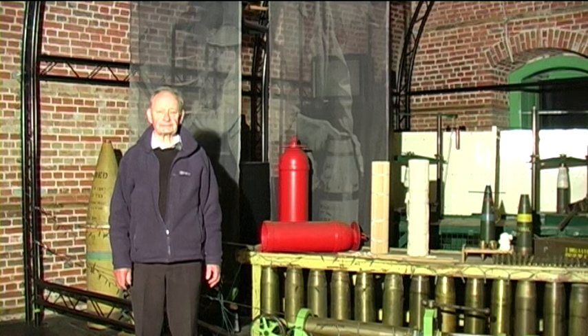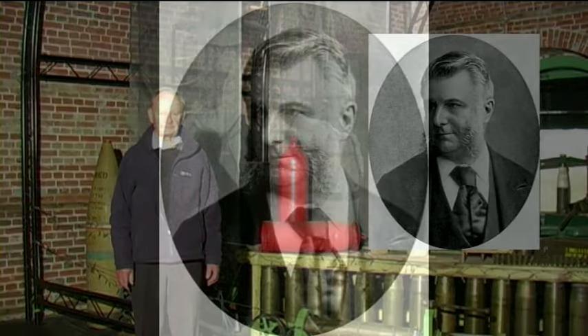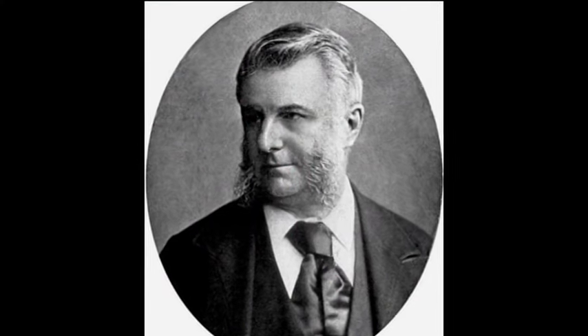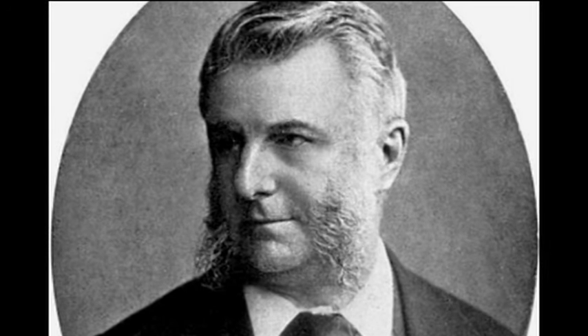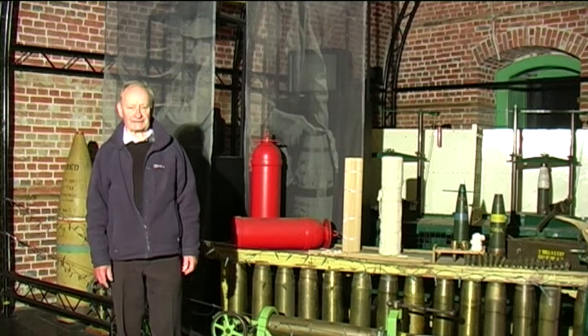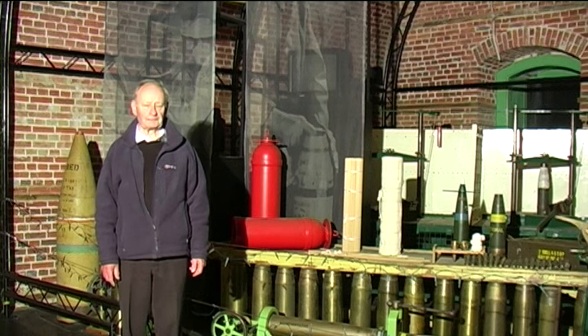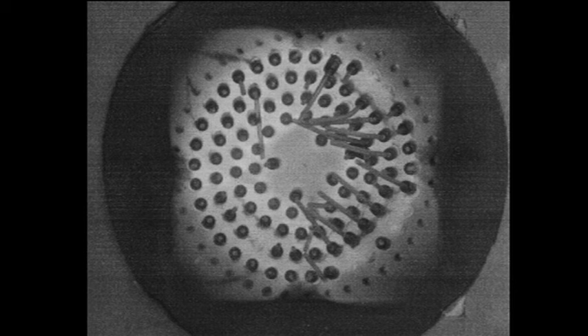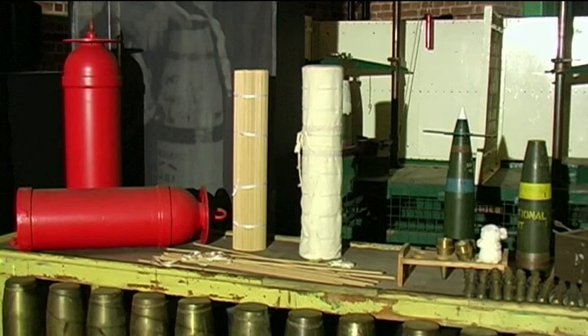However, towards the end of the 19th century, Sir Frederick Abel at Woolwich Arsenal discovered that by mixing the two together, he could produce a material which had a much lighter reaction, and turned out to be an ideal propellant. Nitroglycerin is an oily liquid. Nitrocellulose, or gun cotton, is a fairly stiff paste, and these have to be mixed together. To facilitate that, we use a solvent called acetone. The finished paste is then forced through dies to produce long rods, hence the name cordite.